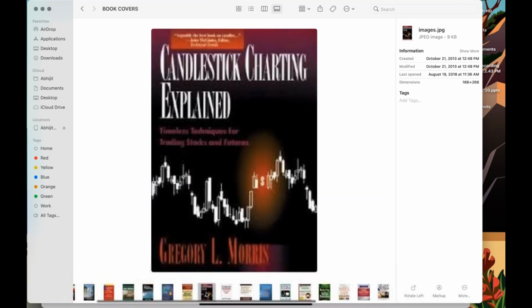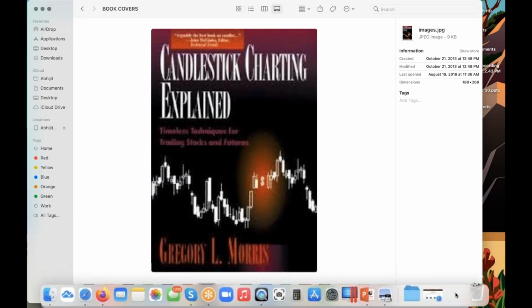So I stumbled upon a nice book written by Gregory Morris, Candlestick Charting Explained. This had an Indian edition, Vision Publication came out with this book, and at that point of time I bought it for 750 rupees or something like that. This is a no nonsense, no romantic, no proverb book. To the point, chapter by chapter, it explains the various types of candlestick patterns and how to use them. Gregory Morris, Candlestick Charting Explained.